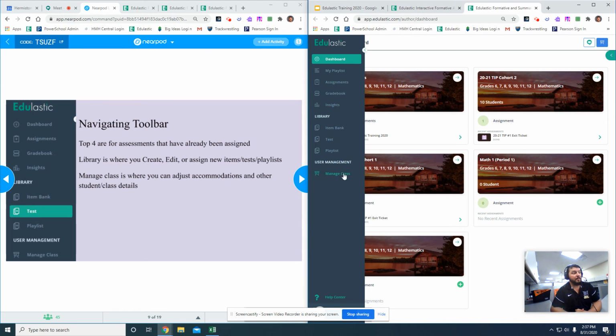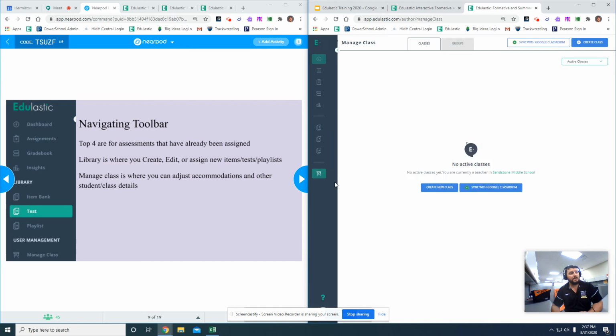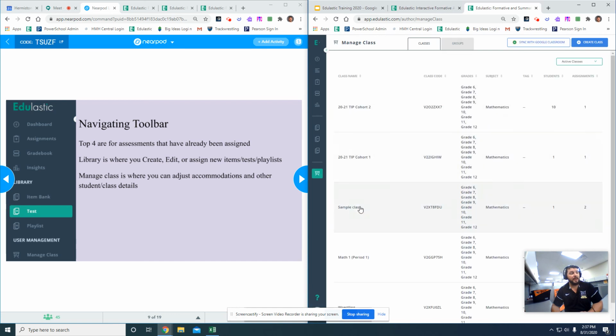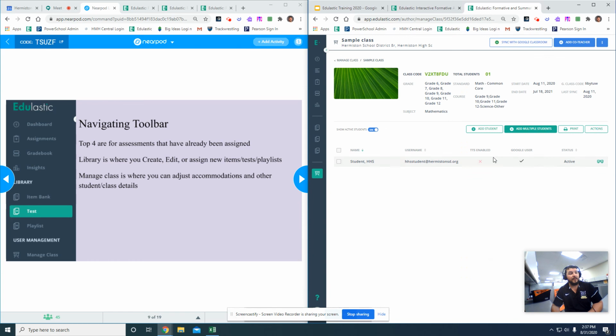You guys can click on the managed class and make sure that the text to speech is on there as well. You would click that, you would go to your class, and then you would select the student, and then you can select actions. You can enable text to speech. You can remove students. You're going to have less freedom with this since we do use Clever, so you won't have as much control with it because it does sync with Clever, but the text to speech, you can make sure it's enabled.